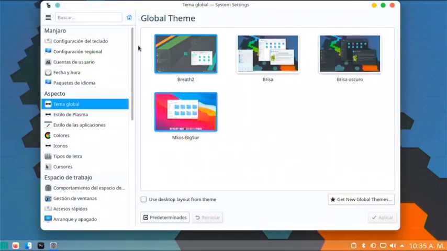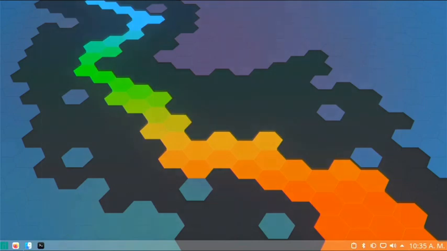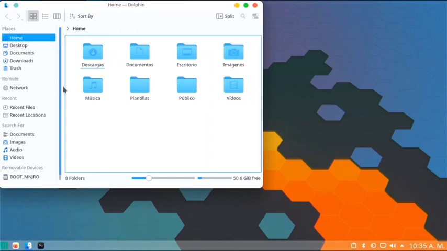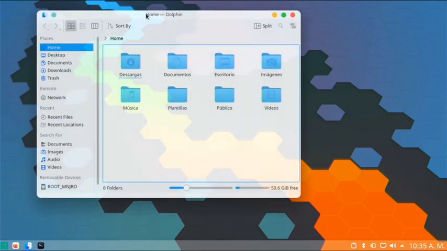Okay, so now it looks like this. It made the finder and stuff. And yeah, it does look like macOS.